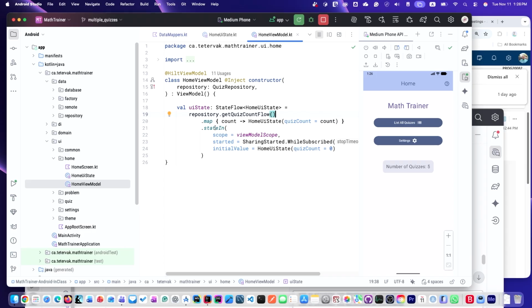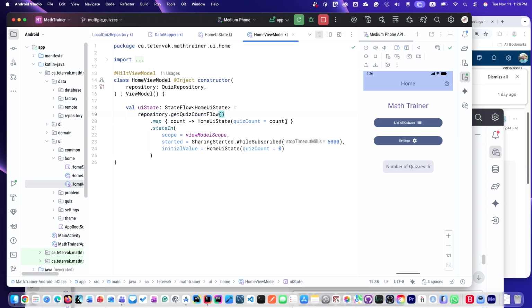But conversion from flow to state flow is done inside of view model. So this is state flow. I convert count from the state flow to home UI state because count is coming as a number, but what I display is a state. So I convert that number into a different object, home UI state, by calling its constructor. Here it is. And stateIn is converting flow to state flow.